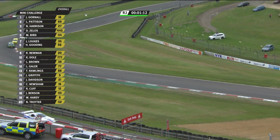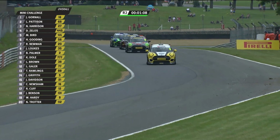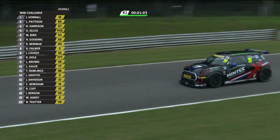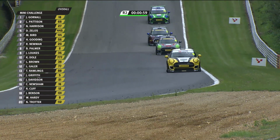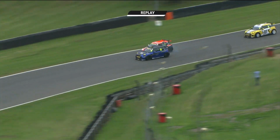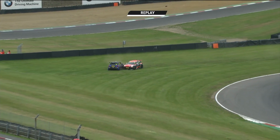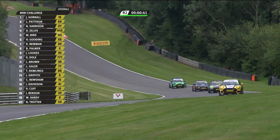Palmer kept trying. He was quicker off Druids on a number of occasions. This time he got fully alongside. But in fairness, James Lukes did seem to squeeze him towards the grass. We'd have to see that again, but that looked a little bit avoidable, I have to say. We'll see it again, but unfortunately, James Lukes now will not be the race winner. Here it is again. Look, Palmer much quicker off Druids, gets to the right-hand side of the road. Now, the road bears left here, and Palmer was almost on the grass anyway. Lukes could have left him more room, and I don't think they're going to be too pleased with each other because it's cost them both a real chance now of a good result.